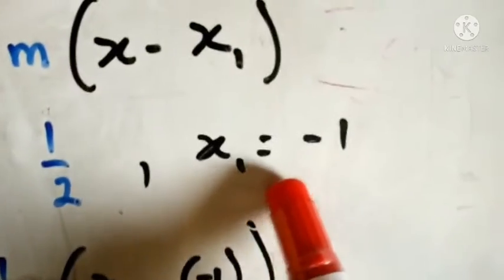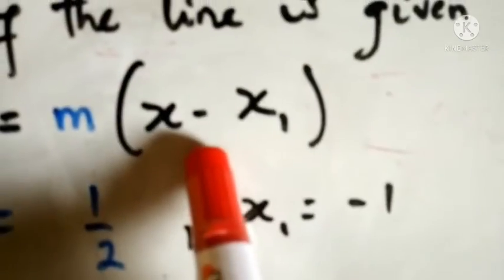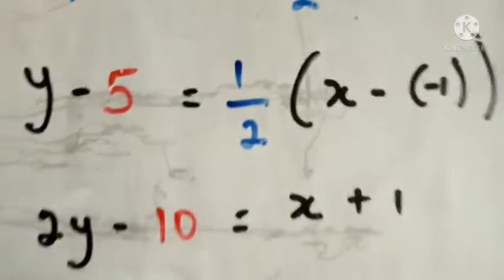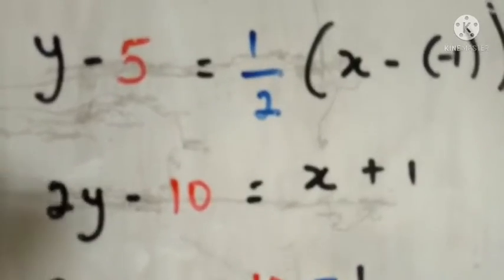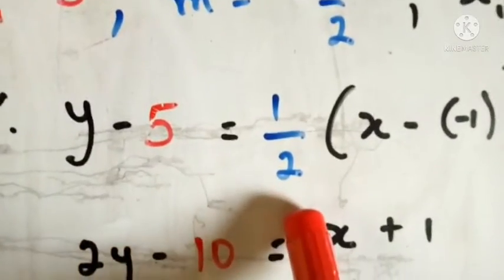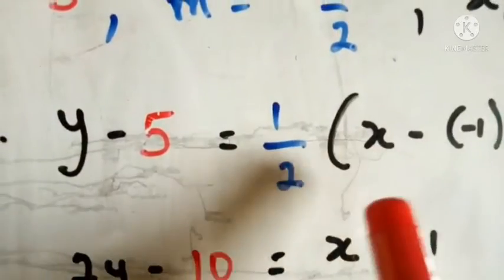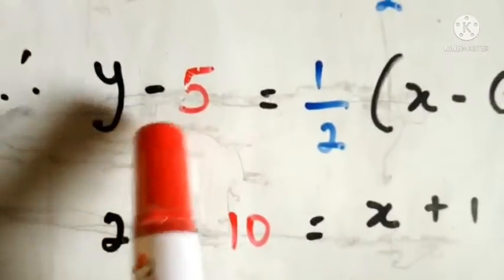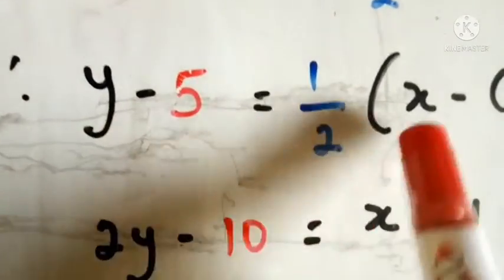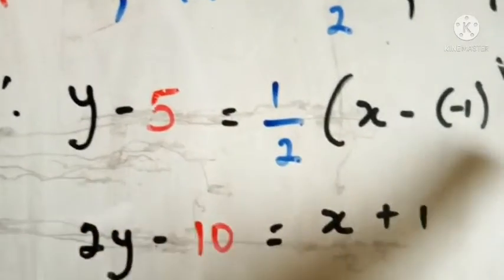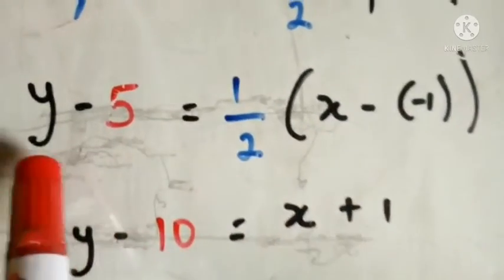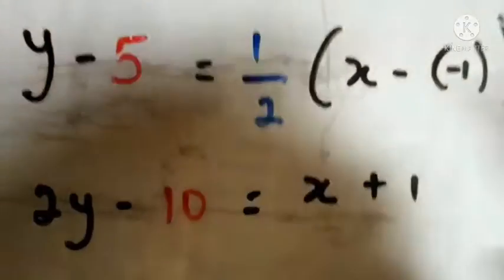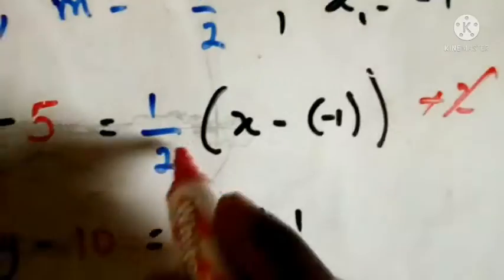Look at something, the x1 here is minus 1, so don't let this minus 1 here confuse you. So you are having x minus minus 1, and we know the plus, multiplication, or subtraction rules already. So here all I have to do is that this is a fraction, so you have to multiply everything through by 2. After multiplying by 2, I'm having 2y minus, so we are multiplying all four terms by 2. So here should be 2y minus 10. That is equal to, if you multiply here by 2, this 2 will cancel the 2 here.